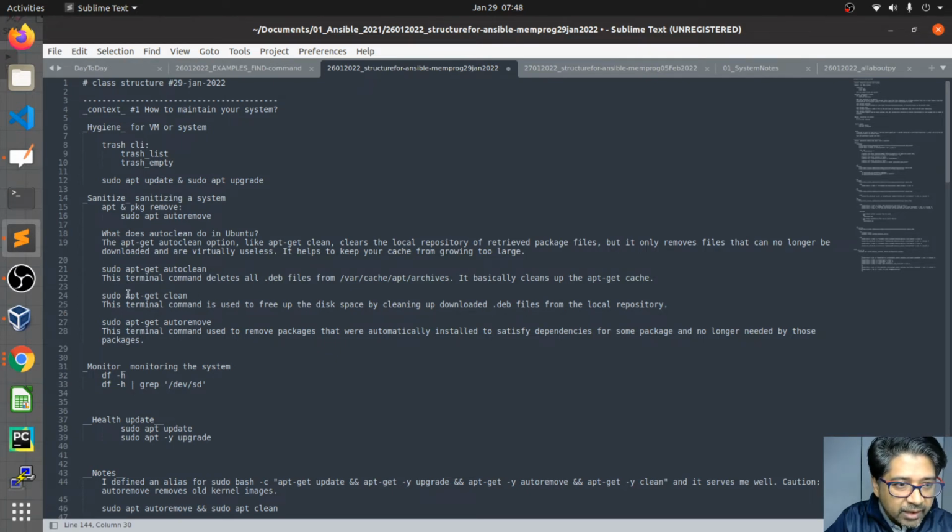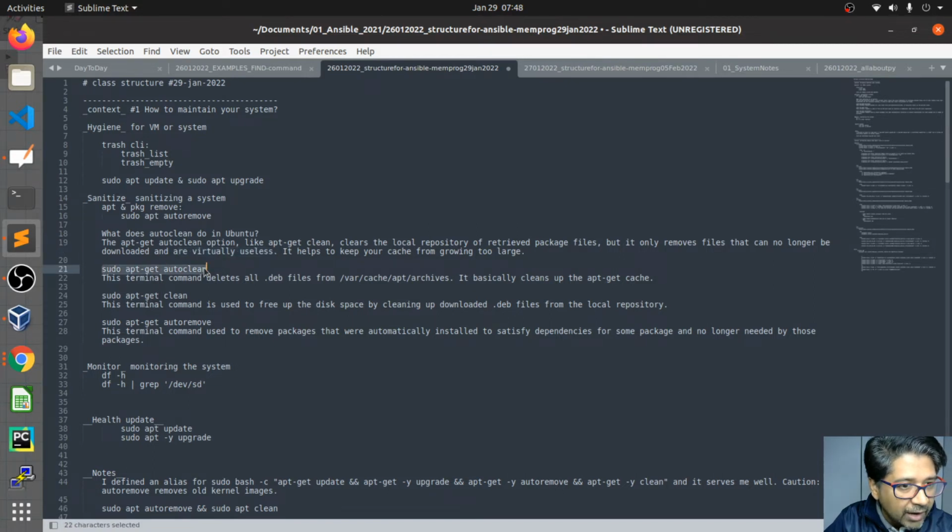Yes. Autoclean helps you clean all the repositories and retrieved package files, and it removes files that can no longer be downloaded or are virtually useless. So all these things you clean with autoclean.